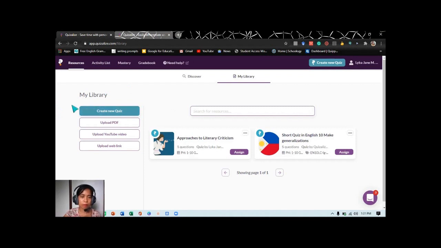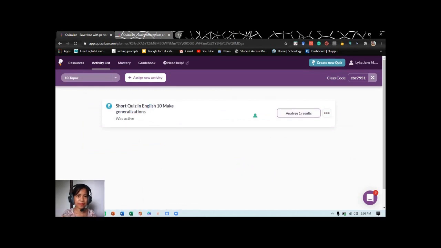We have here duration, or you need to select the length of time students have to answer the question. So let's say I'm giving them 30 seconds to answer the item. Do we need math mode? Yes or no? Do you want to use images? If you click yes, you can upload an image or add an image by URL. If you want to use audio, you can upload an audio file or MP3 file or text to speech.